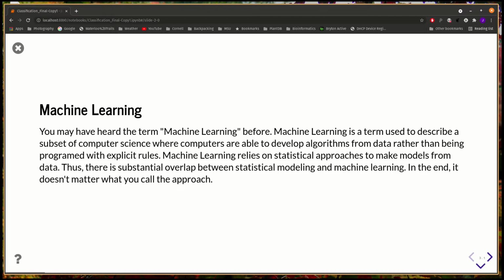In the end, it doesn't really matter what you call the approach. A lot of the terminology that's used between the different fields is different, but under the hood, it's really basically the same stuff. So it doesn't really matter what you call it. If you prefer to call it statistical modeling, then great. If you like the term machine learning, that's fine as well.